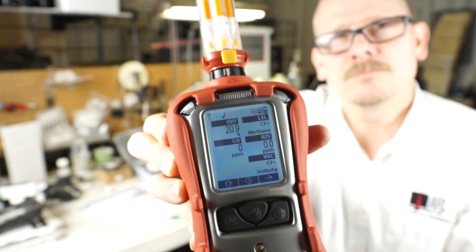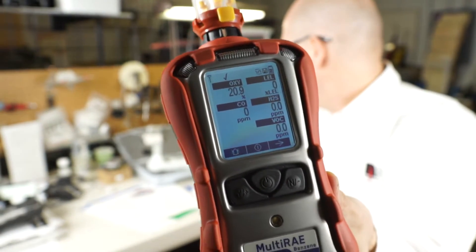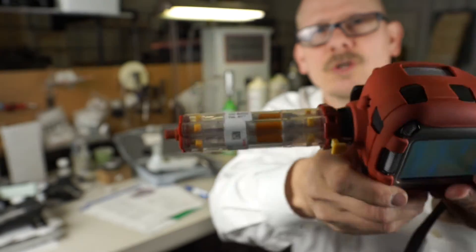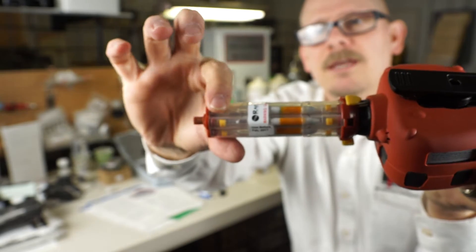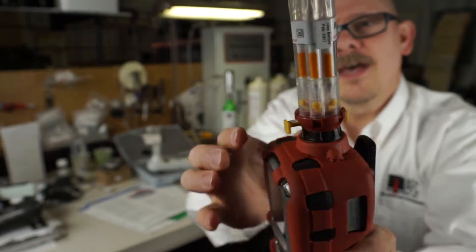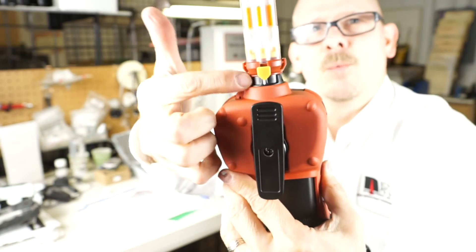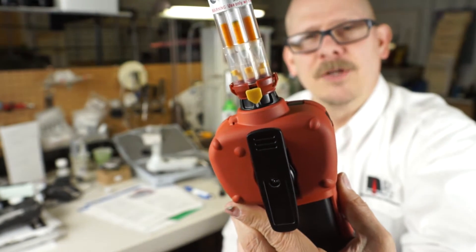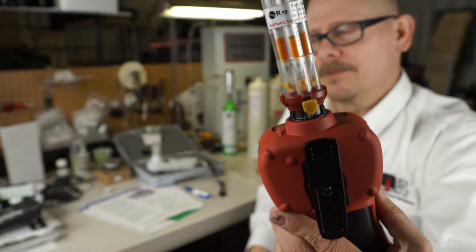Right now I'm just taking regular room air. If I'm walking around a plant and getting any kind of organic reading, and I want to find out the specific benzene levels, I would take the tube — you'll see two yellow little marks on it — put my thumbs on the ends and break the tube. Snap, snap. Once you do that, you slide that valve on the collar backwards and line it up with the arrow on the white indicator mark on the black cover piece.